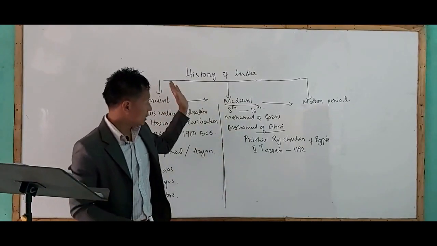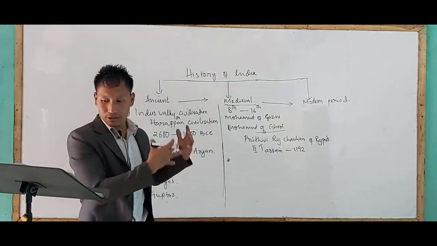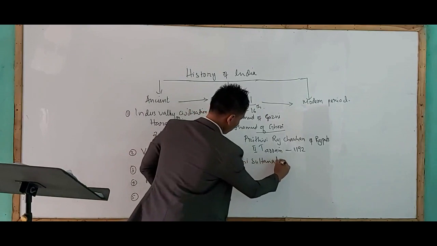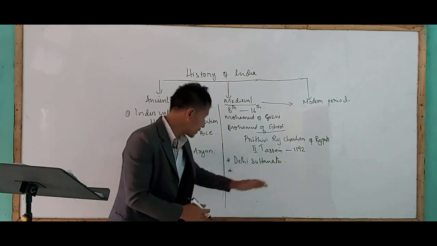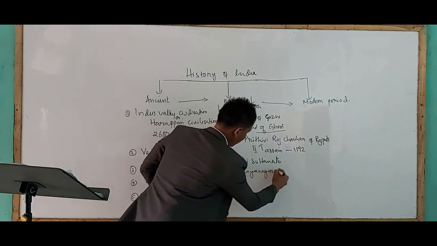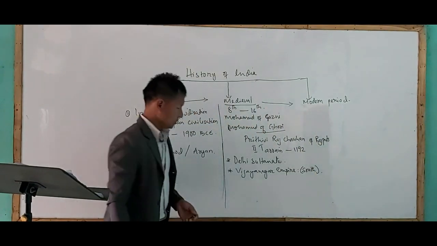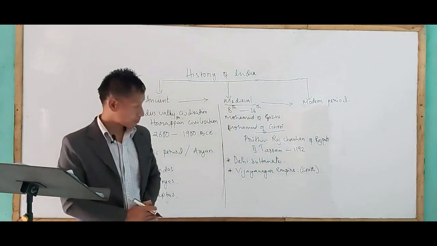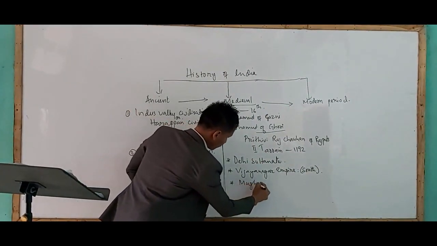Now, in this medieval period, we have studied who founded it, and some of the important dynasties which we are going to study during this period. We have the Delhi Sultanate, and after that we have a very important period, the Southern Kingdom, which is known as the Vijayanagar Empire in the south. This is a Southern Empire which existed during this particular period. Then lastly, we are going to study the Mughal period, the Mughal dynasties.